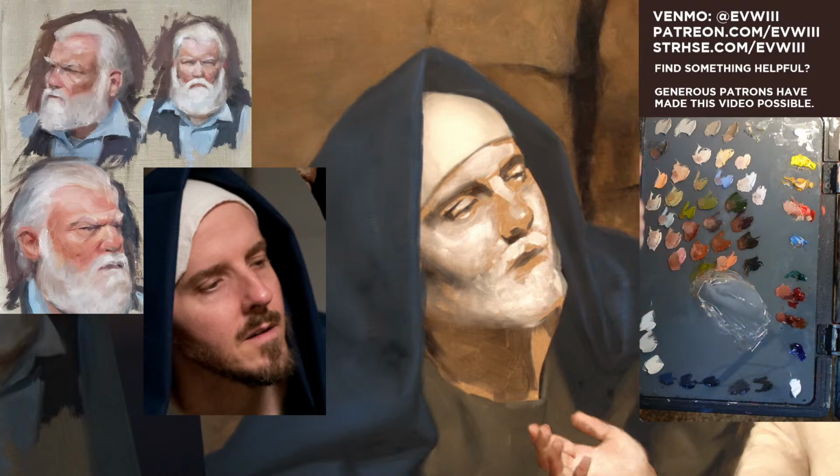Between those, I mixed a bunch of skin tones here, some darks that were cooler and some that were warmer, and some mid-tones that did similar things. And I exaggerated a little bit, so some are very blue. You're probably not going to find that exact color anywhere on the person, but that color mixed with some of the others, I can get some of the skin tones I'm looking for.